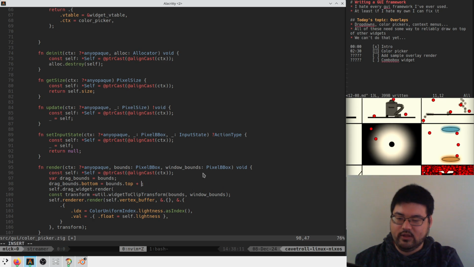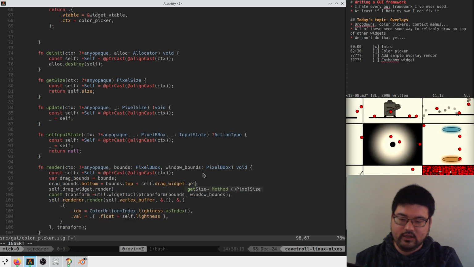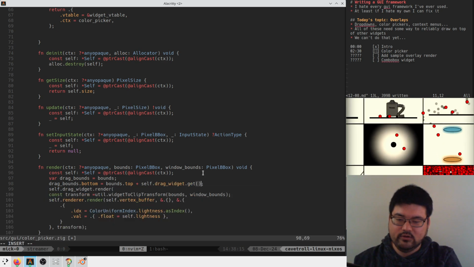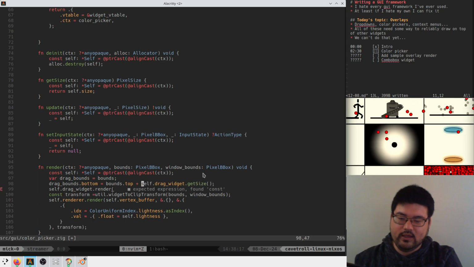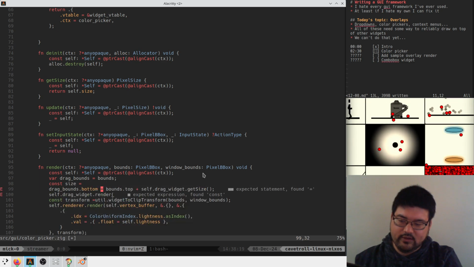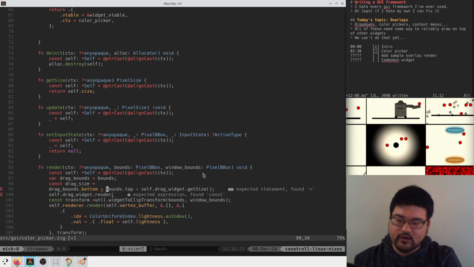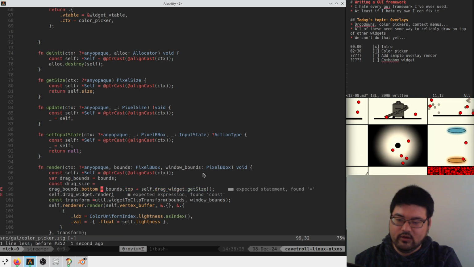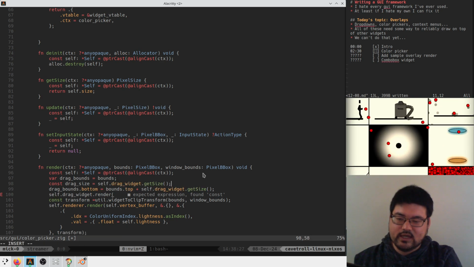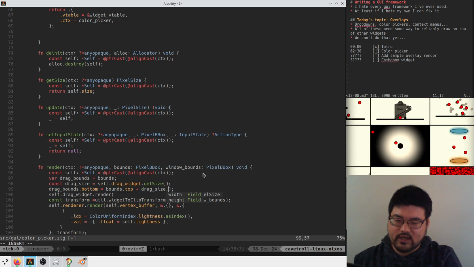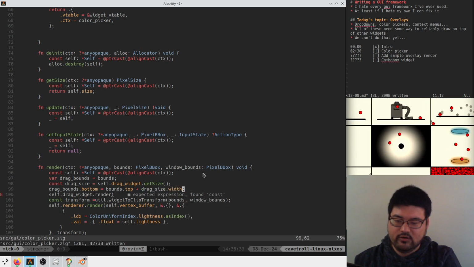Maybe we take the self drag widget get size. So we say the drag size is this thing. We take our bounds and we say the first thing is from his size, drag size, width, height.